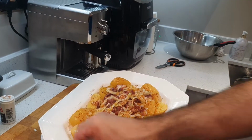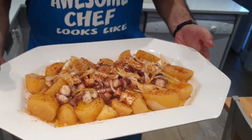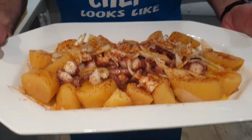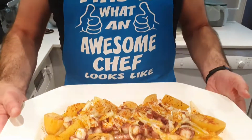There you go, my friends. Pulpo a Gallega, not a feira. A feira is a market style which doesn't have the potatoes or the onions. So pulpo a Gallega. In Galician it's polvo. Polvo a Gallega. In Castilian it's pulpo a la gallega. And obviously in English it's octopus, Galician style.